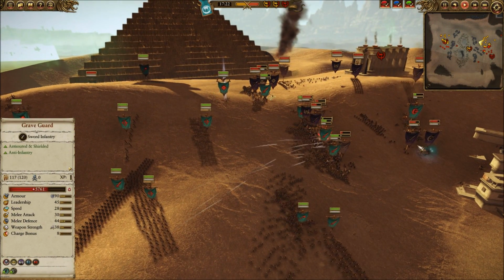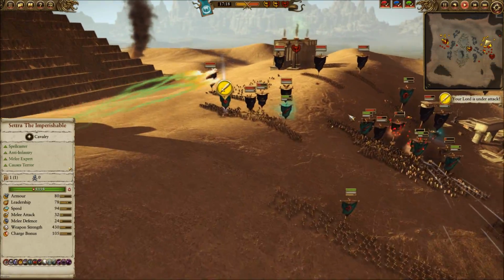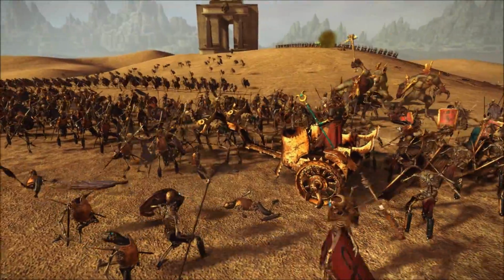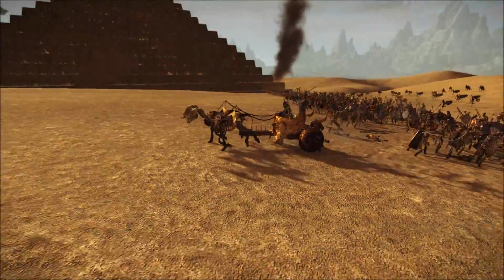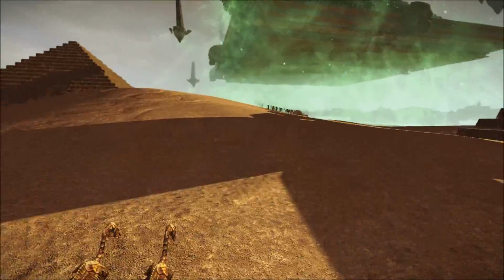Shifting back over, we can see that a lot of the Graveguard have waded into melee now. Settra the Imperishable has been let loose on his Chariot of the Gods, charging in. Settra does not serve, he rules. He's going to get a nice charge in there and then pull out. Those are spearmen, so he doesn't want to be sticking around for too long. He does have access to the Lore of Death and the Lore of Light.